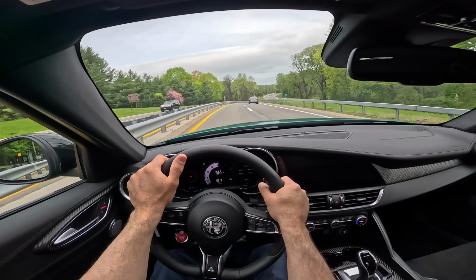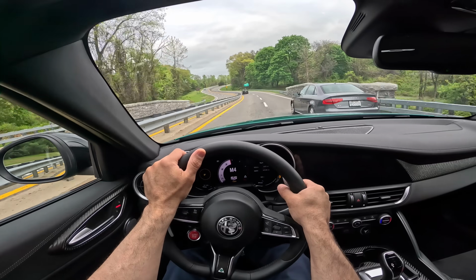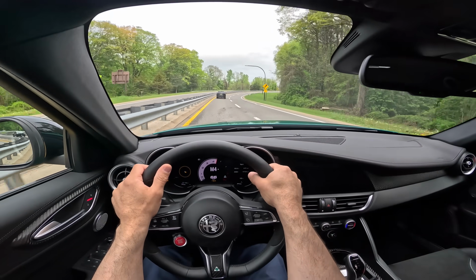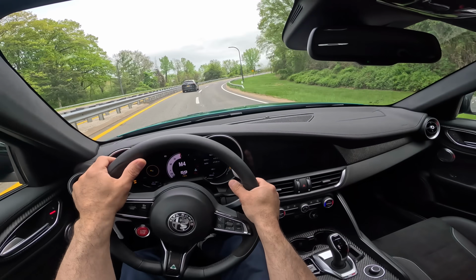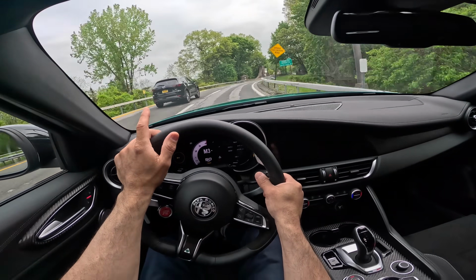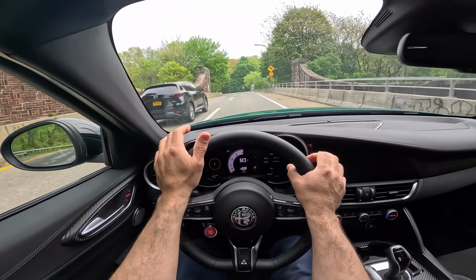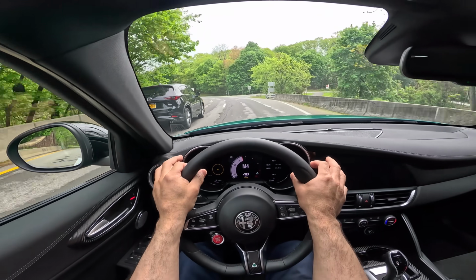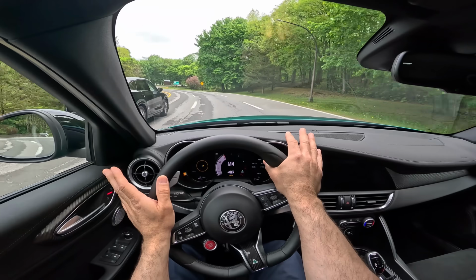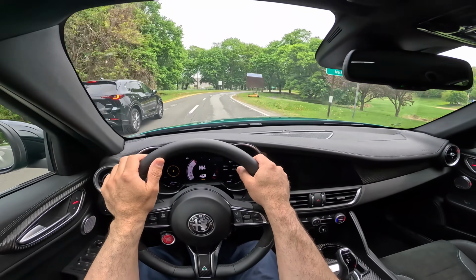Another thing that I notice is that on this little twisty set of road right here, I always felt the back of the car was a little twitchy. This thing feels 100% predictable. It actually reminds me of the way the G80 M3 was. The G80 M3 is a very neutral, predictable handling car, whereas the Alfa had a little bit more character where it would keep you on your toes. But I still think that's probably a little attribute of the new differential.